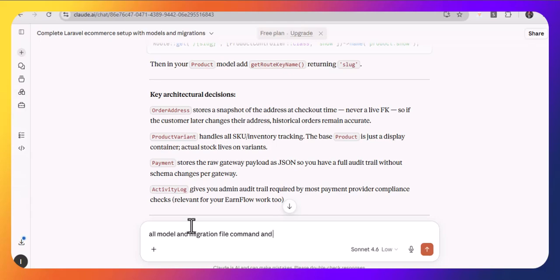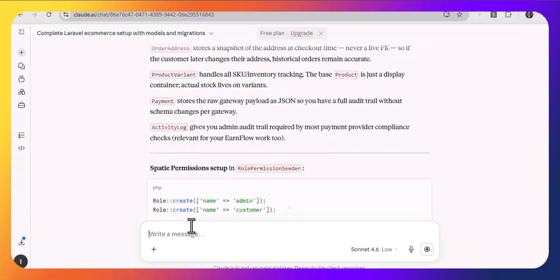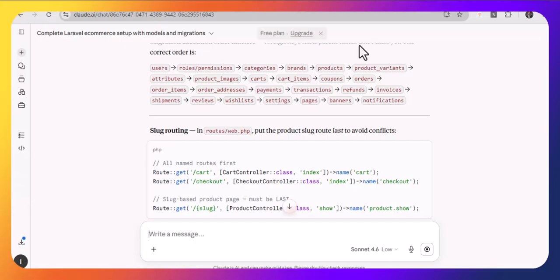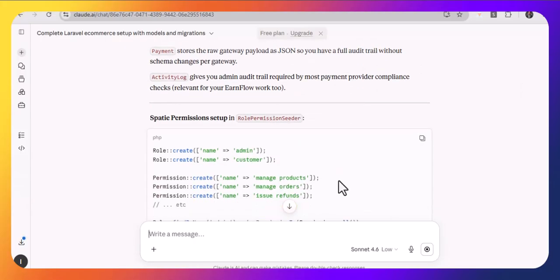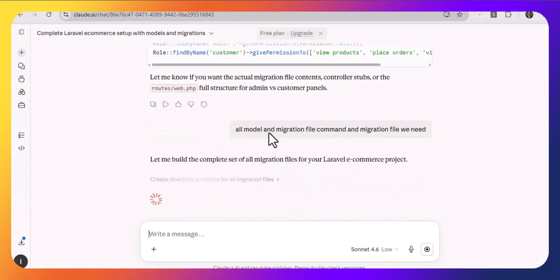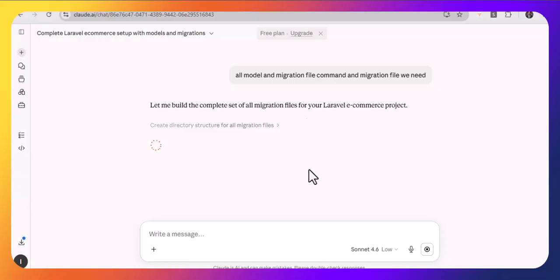Command and information file. So implementation file to run this in database. So that's why our command meeting from him.